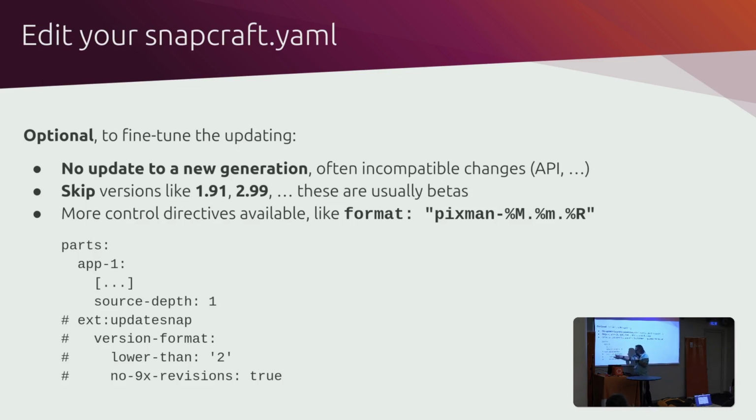And there's a version format section, and it says lower than 2. This means if the tag of the new version is version 2 or later, then it's ignored. Then we don't update. This is simply if our stable generation, which we are snapping, is generation 1, 1.1, 1.2, and so on. But the developers are already with the top of the Git in version 2, so we do not automatically update into a new generation, as there are often problems like changes in API or so. Any question?